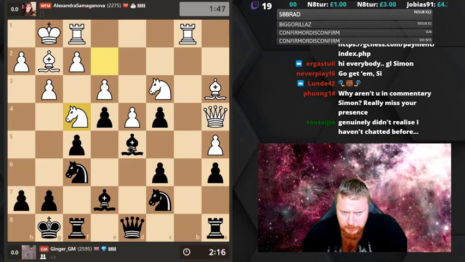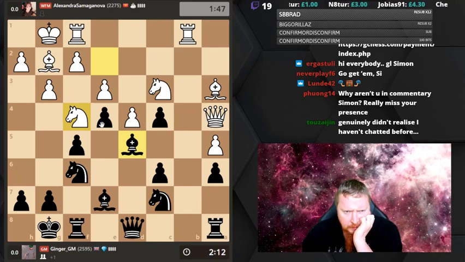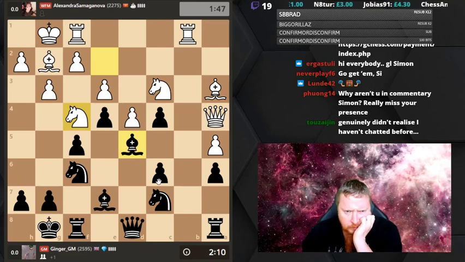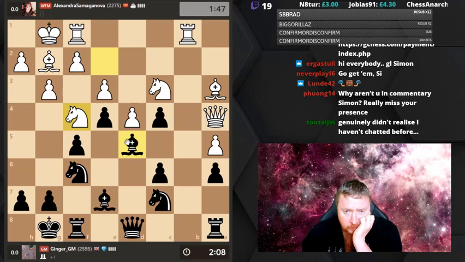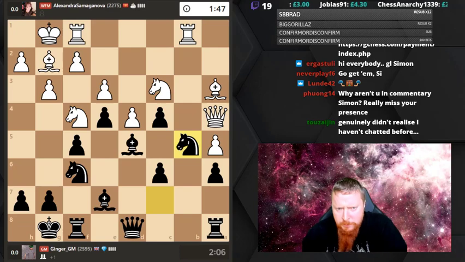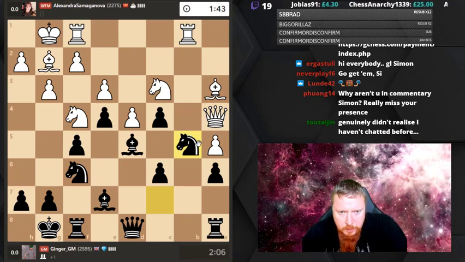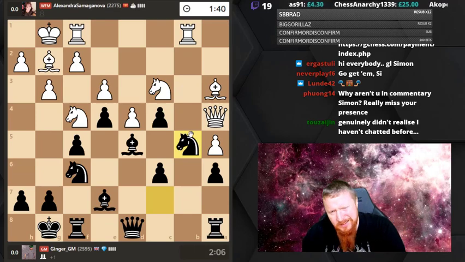Okay, now my opponent putting pressure on here makes some sense. But knight here takes this. Okay, let's continue with our plan. I think we can. Quite a weird position, isn't it? But I do have the extra pawn. Actually, was that a good move?